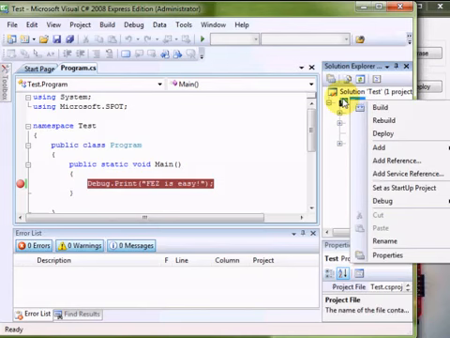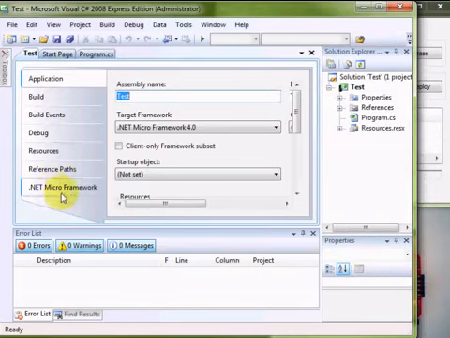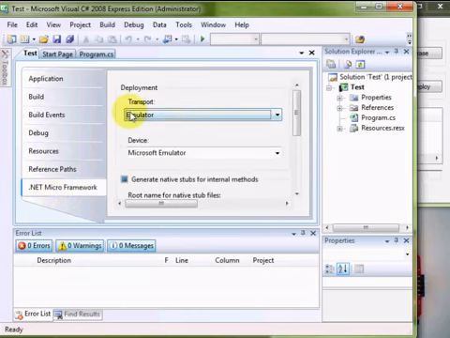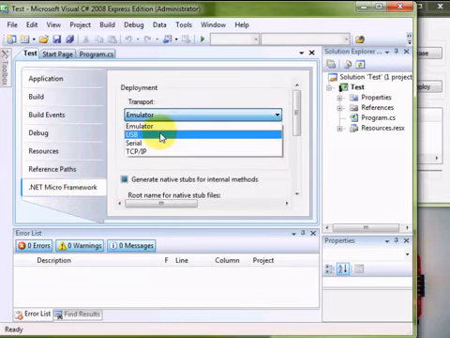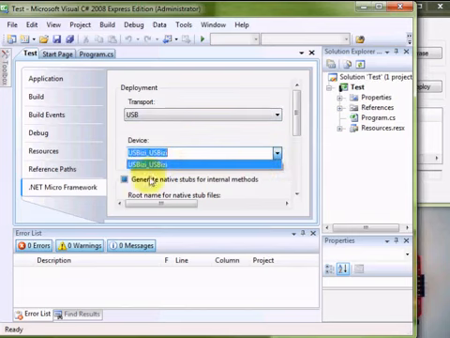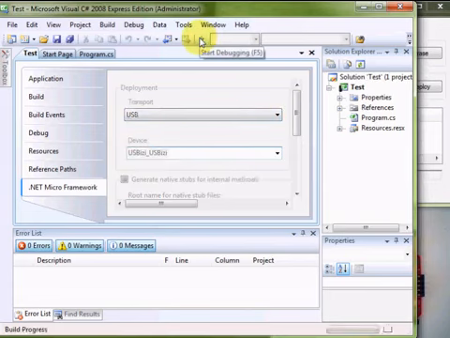I want to try the same thing this time on the board itself, not on the emulator. So I'll right-click here, Properties, and over here you have a new one. When you install the SDK, you'll get a new one for .NET Micro Framework, and transport will be USB. And here you get a list of the devices. I only have a FEZ Domino connected, which is again the USB Easy chipset. Okay, good. Now I'm gonna run again.